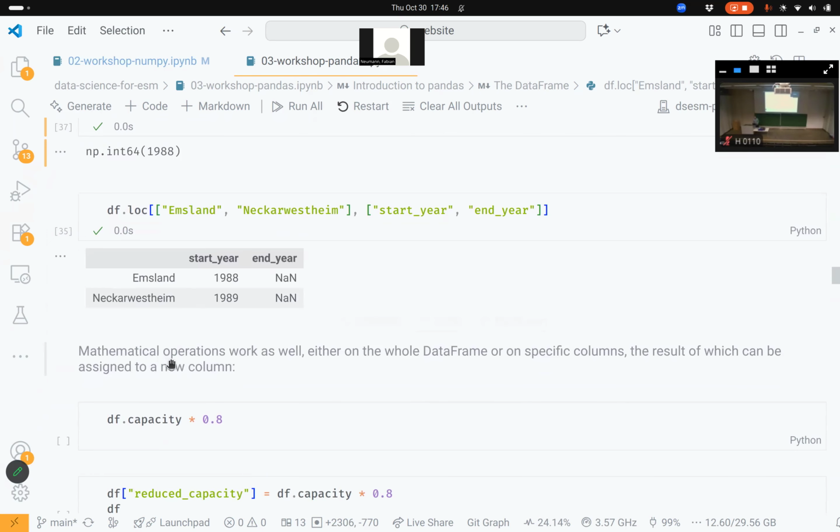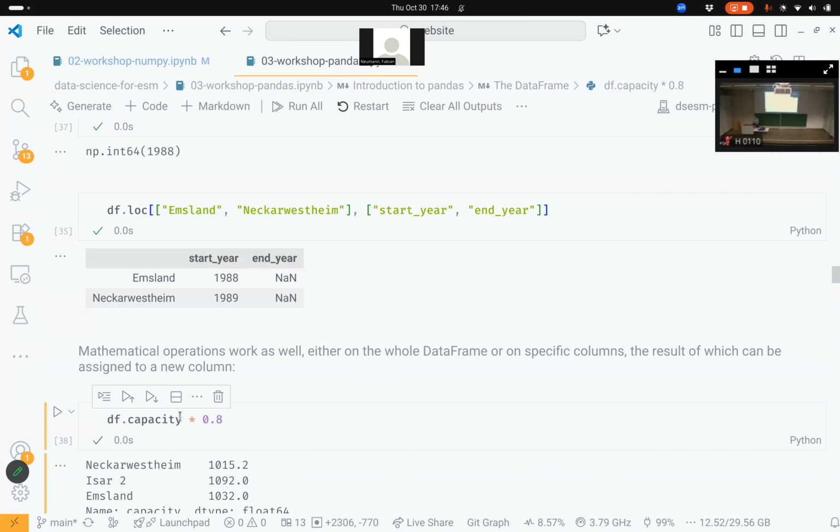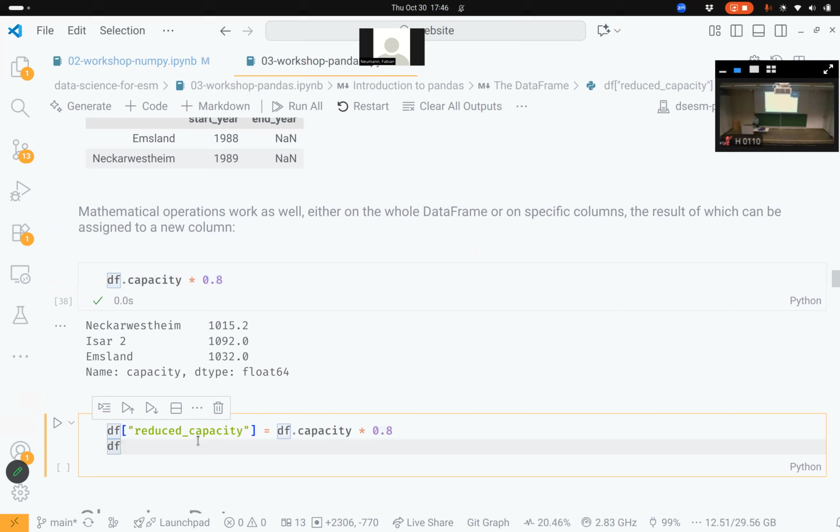Mathematical operations work just as well, just like for pandas series. In fact, we're accessing here a pandas series and multiplying it with 0.8. If we want to assign this new set of values to a data frame as a new column, we can do this with the following syntax.